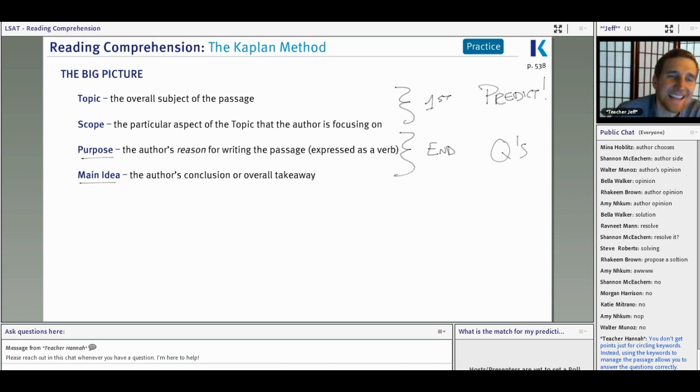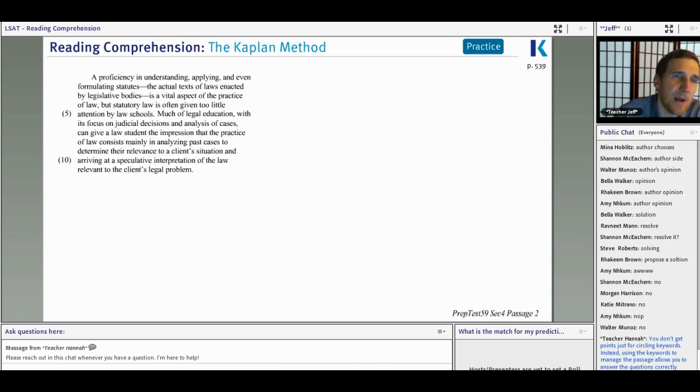With that in mind, let's take a look at a passage. As you can expect, we are going to do this first passage together. It's going to be teamwork so we can really showcase how to do all of this stuff we've been talking about. Let's make it very, very simple to start. We're going to look at one sentence, and you're going to tell me what keywords you notice. So sentence one, what keywords do you see? Go ahead and let me know.